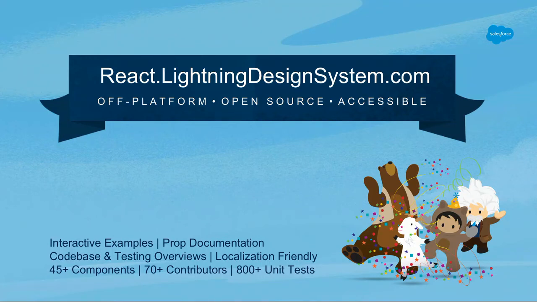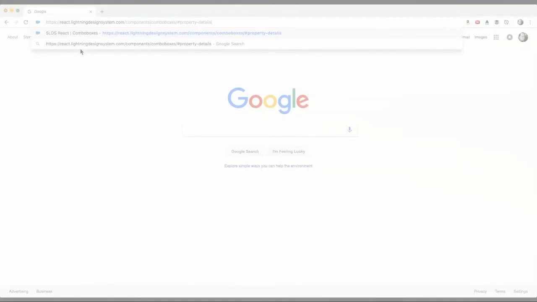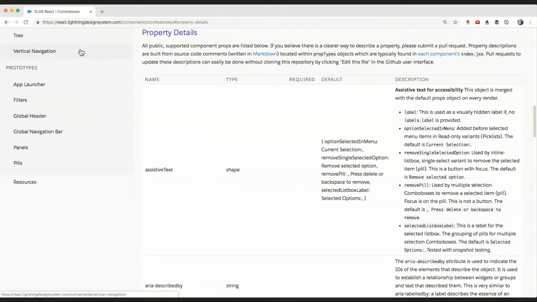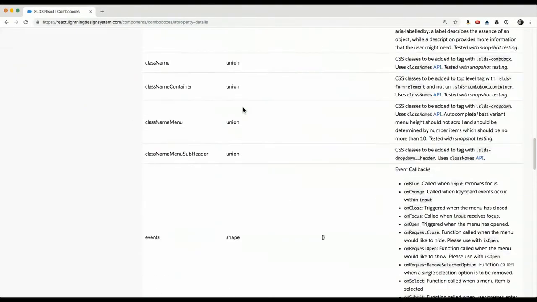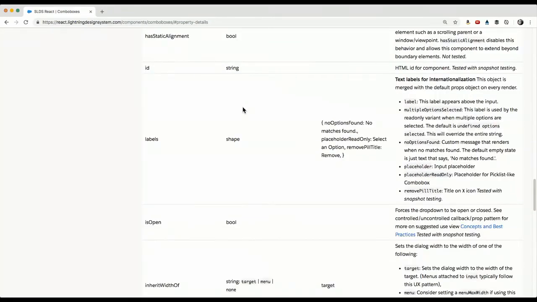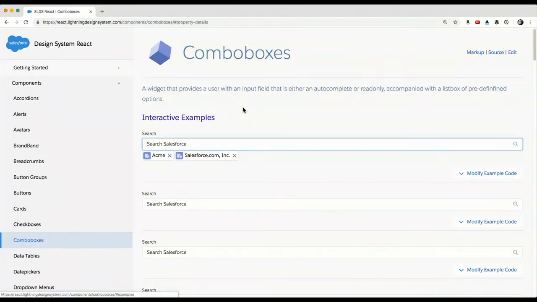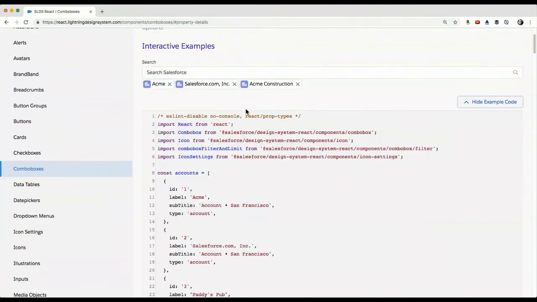And if you take away from this part of the talk one thing, it's the URL above, react.lightningdesignsystem.com. So you've probably already been to the Lightning website. So it's the same URL with just the react subdomain in front of it. So once you go to the doc site, what do we have? We have all the props listed out. We have component examples that you can see in a sandbox, play with the props. Our doc site is just a shell around the documentation that is baked into the source code, so it's always synced and up to date.